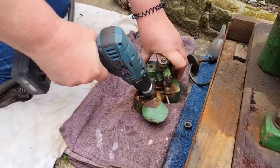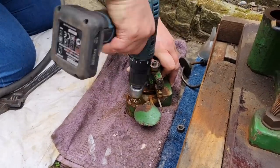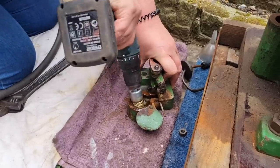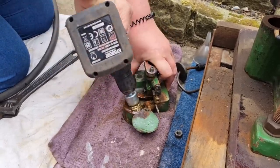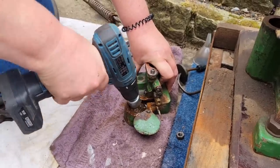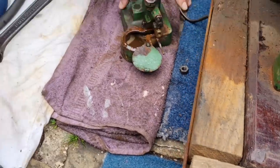That's it. Try and get all that in there. You're doing a splendid job, look. If I'm not, you need to tell me, because I need to learn. Yeah. Oh, that'll do nicely. Yeah? Yeah, that'll do, I think. That's nice and clean in there now.